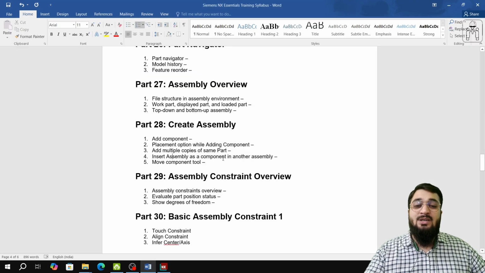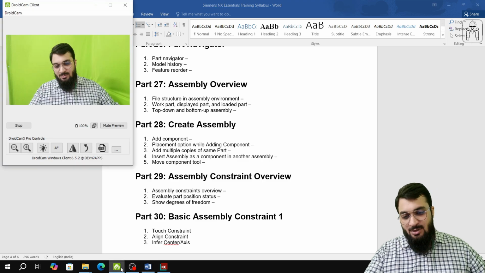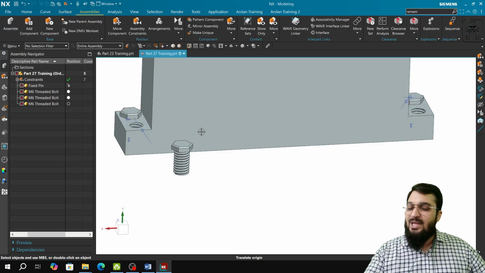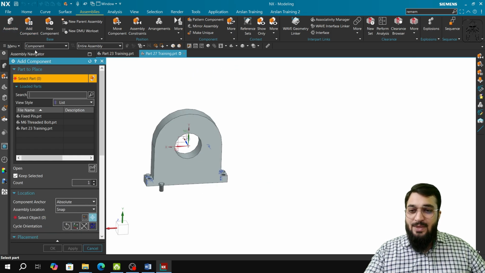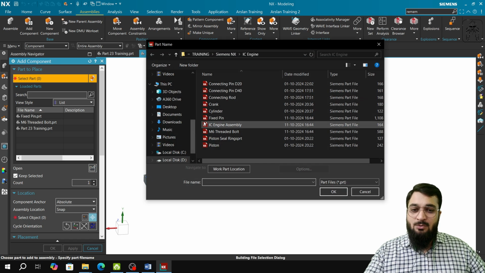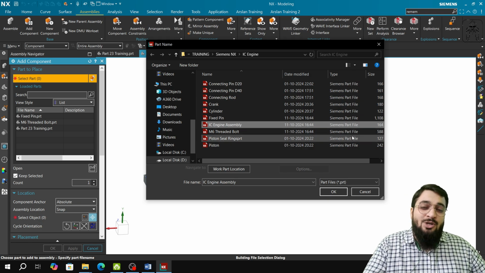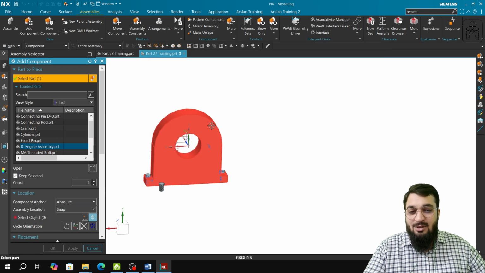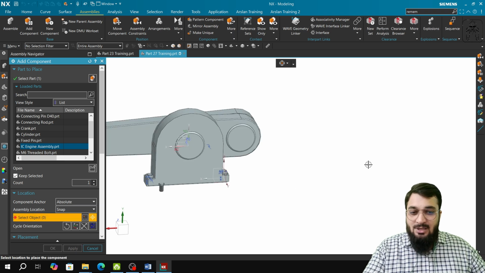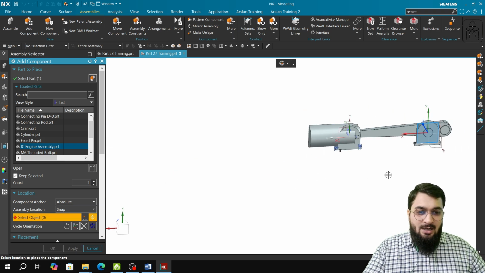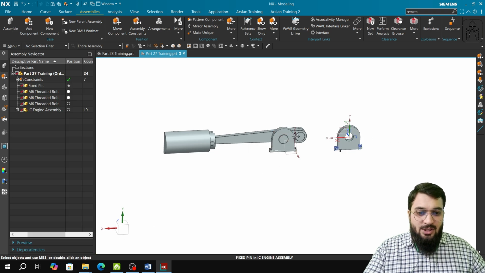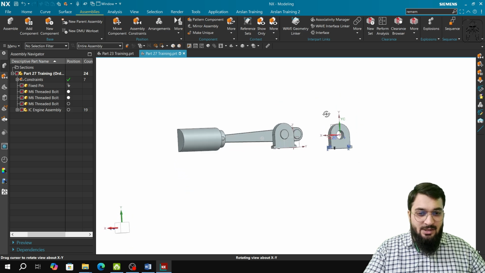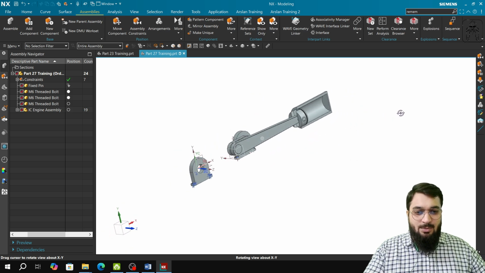Next is how to insert an assembly as a component in another assembly. There is nothing very difficult about that. Just go to add component. In the add component, you will have the option of opening. After that, you will see that this part, even though it is mentioned as a Siemens part file, is an assembly file. I will just click it over here, keep it over here, and click on apply. Now you see that this part has been added as an assembly in our disassembly part.